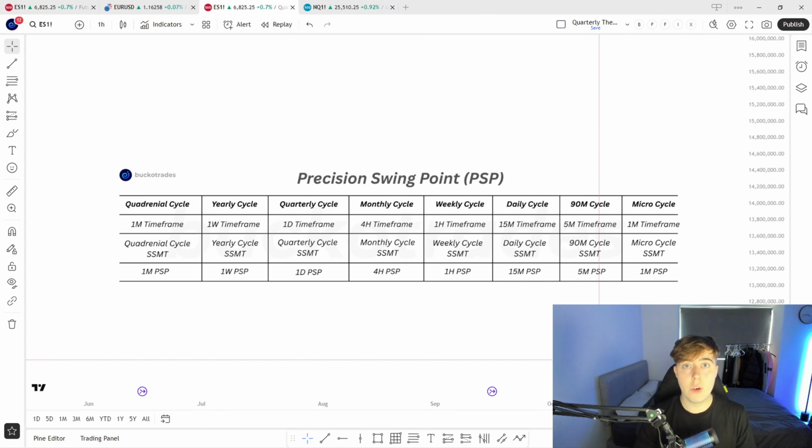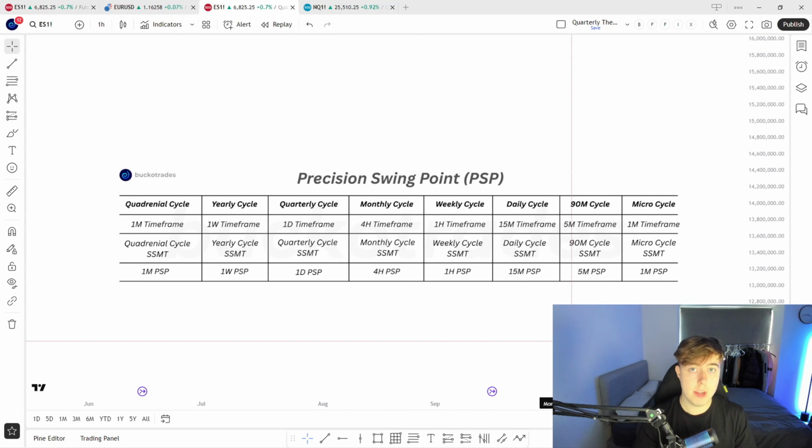You ideally don't want to see it form too late after the sequential SMT is formed. So let's say we've got a weekly cycle sequential SMT, let's say it forms at 6 a.m., right? You can look for it to form at the 6 a.m. candle, 7 a.m., 8 a.m., 9 a.m., 10 a.m. If it's like 4 or 5 hours after, so I'm saying between like 5 to 7 candles after the sequential SMT has taken place, maybe be a little bit more cautious. You ideally want to see it form pretty close after the sequential SMT has taken place, because essentially what a PSP is, is another form of a crack in correlation, which is what we're looking for when trading the closely correlated assets.